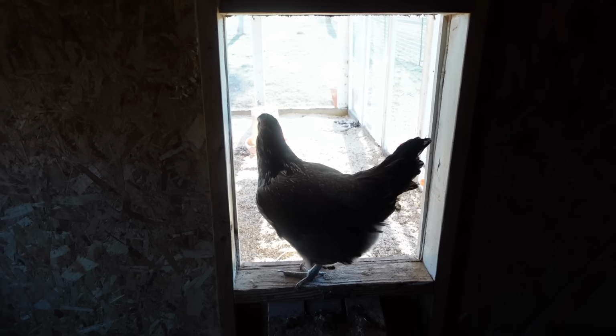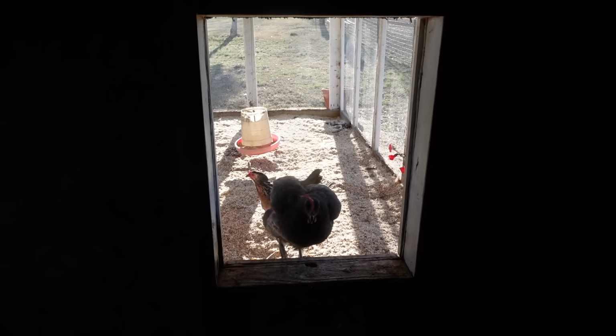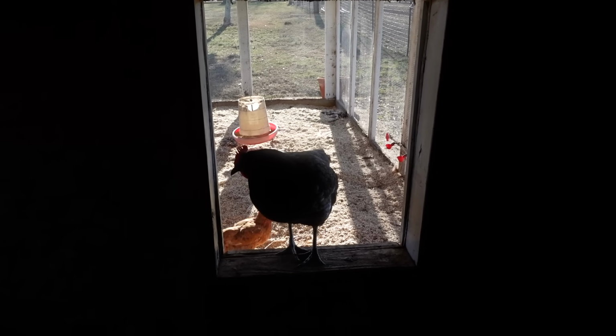Eggs, y'all. You know, I've been waiting on eggs for over a month now. Maybe even 2 months. I don't know. Our chickens are starting to lay. So I'm going to walk out here and check on them. Good job, girls. So we're back in business.